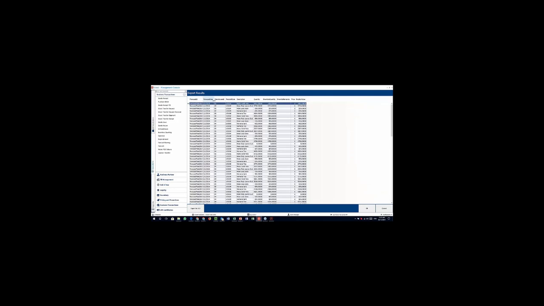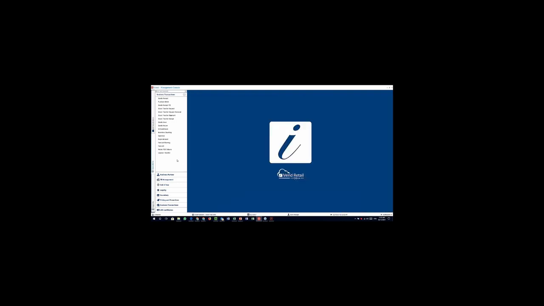So that's my suggestion on this, is that it is here. You can use this. You can export this to an XLS. You can edit it, and you can import it back in again for your forecasting. Once you've done that, you can then generate your forecast. And from your generated forecast, you can then go to your replenishment.